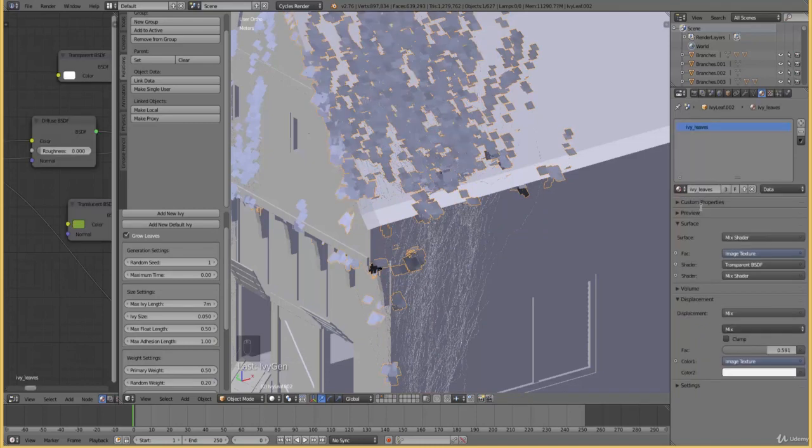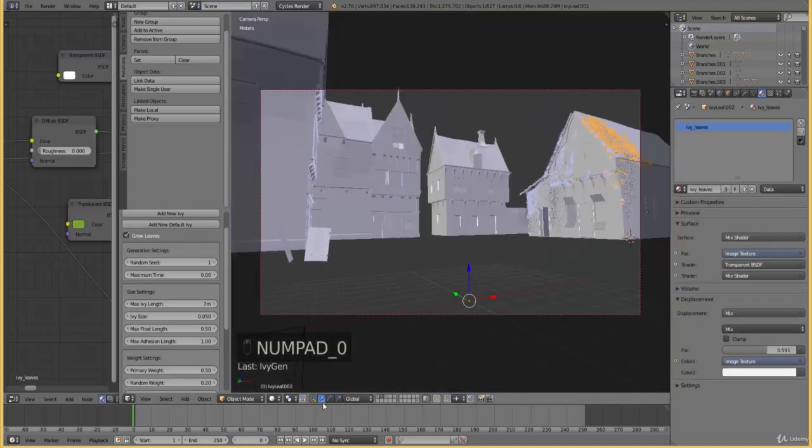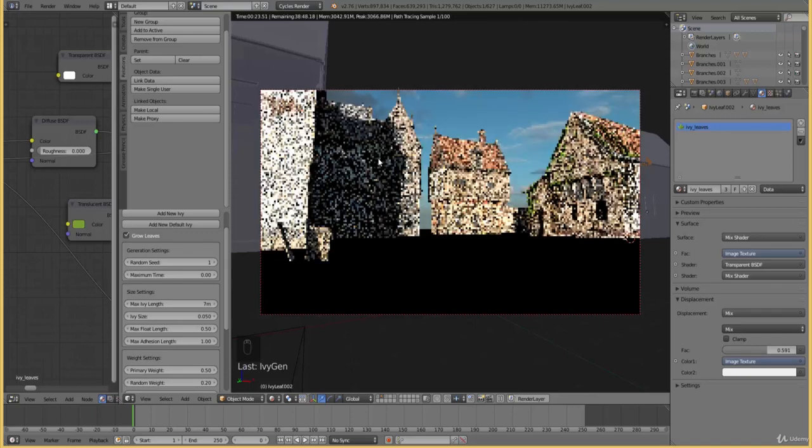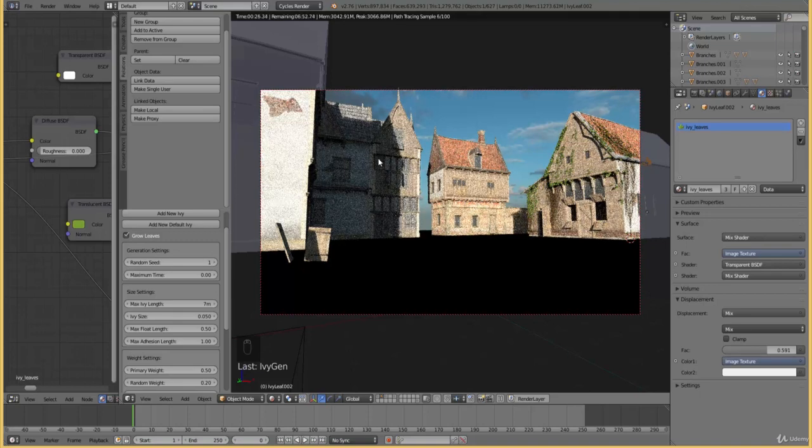Ivy, leaves, one new render. Then we put the leaves also on other buildings. Don't go too crazy with it. I mean, ivy is cool, but I just didn't add it everywhere. At least this city is abandoned for 200 years. But most of the time people will remove it after some years. But they don't care when it's on a building that has no function. Yeah. Alright. There's still lots of stuff I think to tweak to make it look more abandoned.